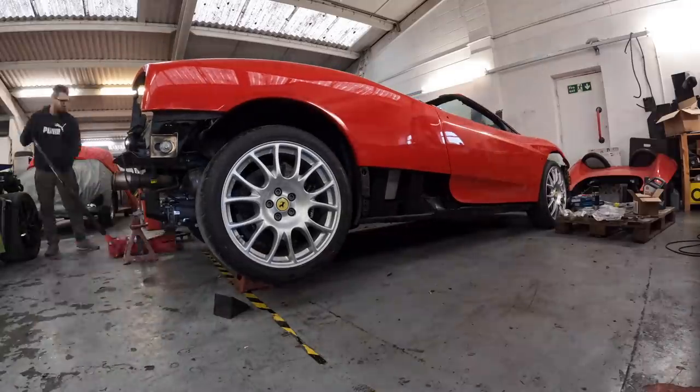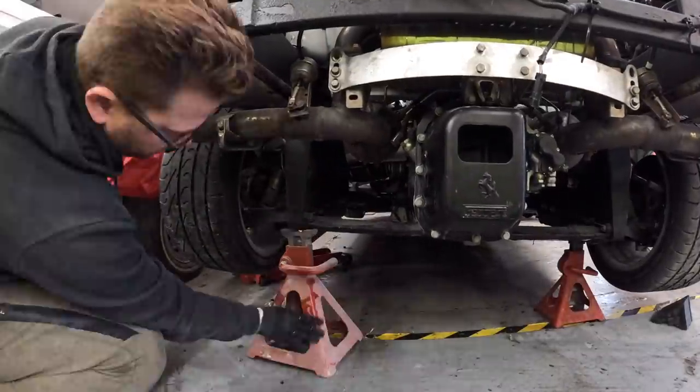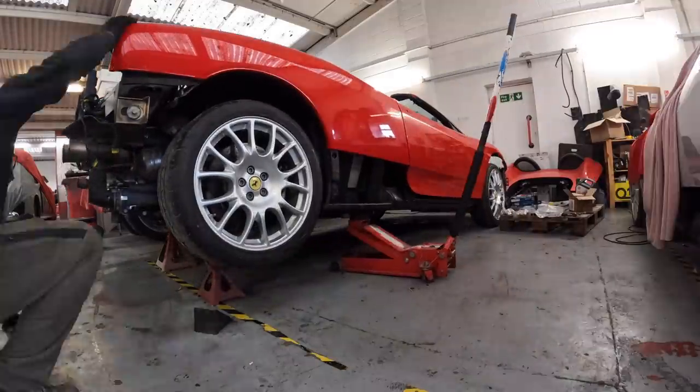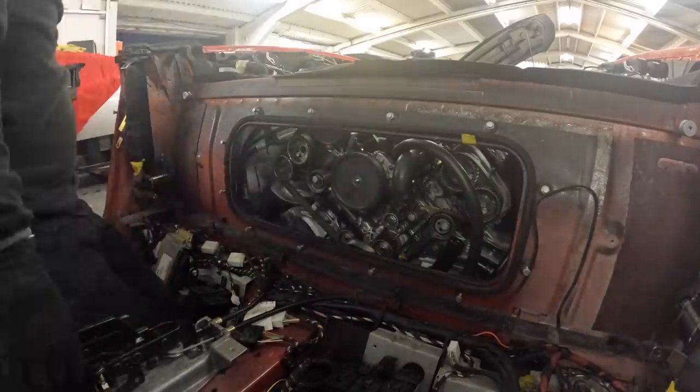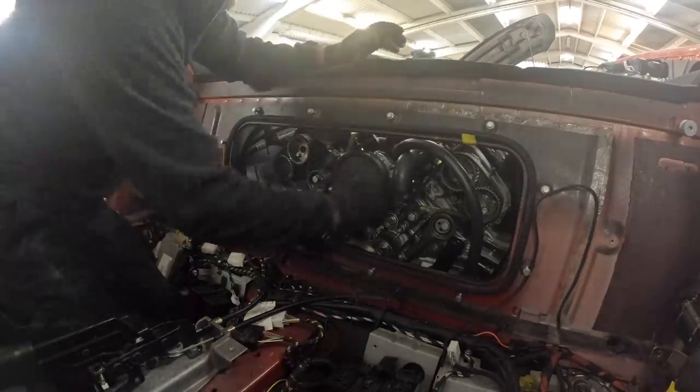So today, we're on to the really technical stuff. We're talking about the stuff that gives Ferrari owners absolute nightmares. We're doing the timing belt, otherwise known as the cam belt service on the car. So let's get it up in the air. The only other thing I do need to change is that water pump.